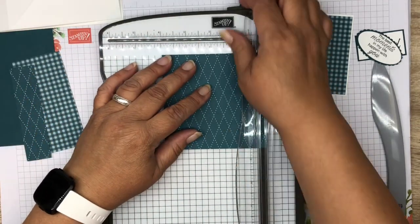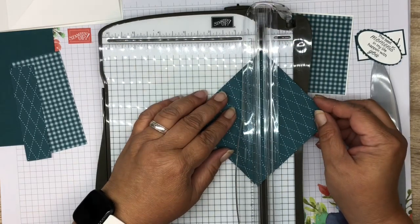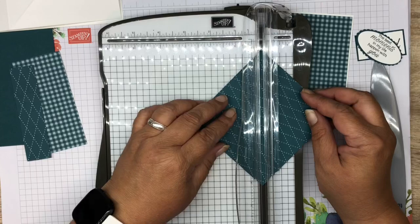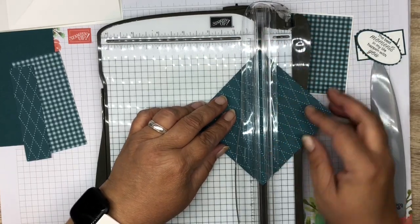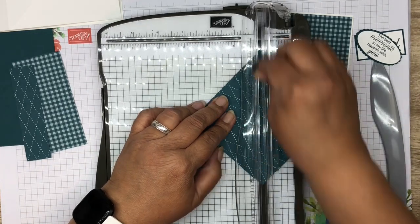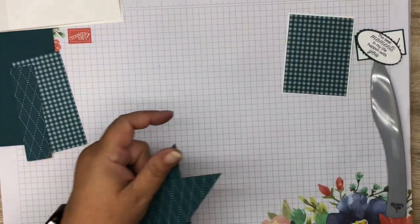All right, and then you're going to take your trimmer. Actually, I don't need to unlock that. The reason why I'm using the Stampin' Up! Trimmer is because I can see it through this track. I'm going to line up my points from here to here, and then I'm just going to cut it right in half. I just like using the trimmer for that.